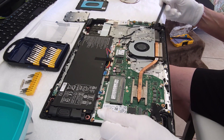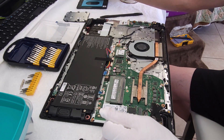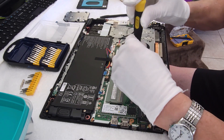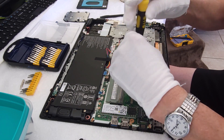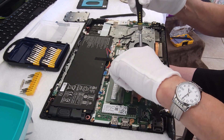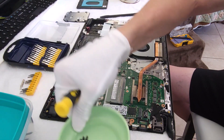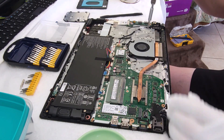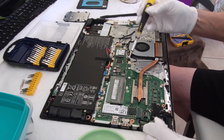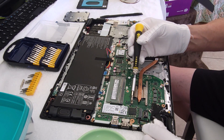Go ahead and begin removing the screws in the motherboard. Make sure you draw a diagram and tape those screws as you remove them back onto the diagram so you always know where they belong. I'm now removing the screws on the heat pipe over the CPU. Always remove and replace screws in a diagonal pattern. Heat pipes put pressure on the CPU chip, so a diagonal pattern ensures even distribution of pressure when putting it on and taking it off.